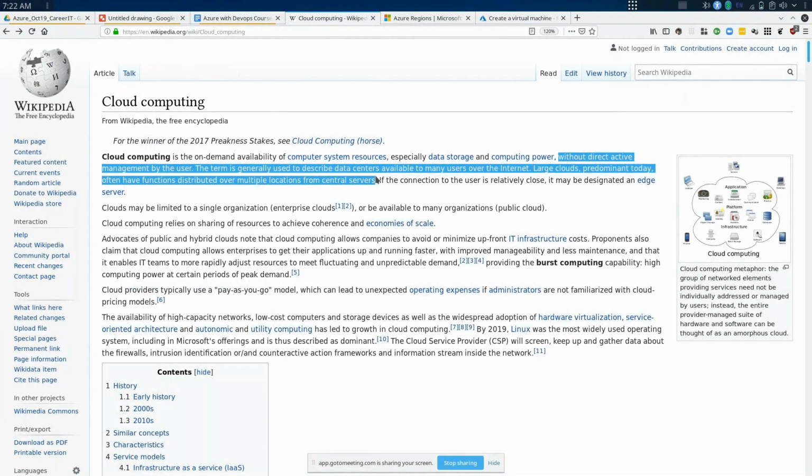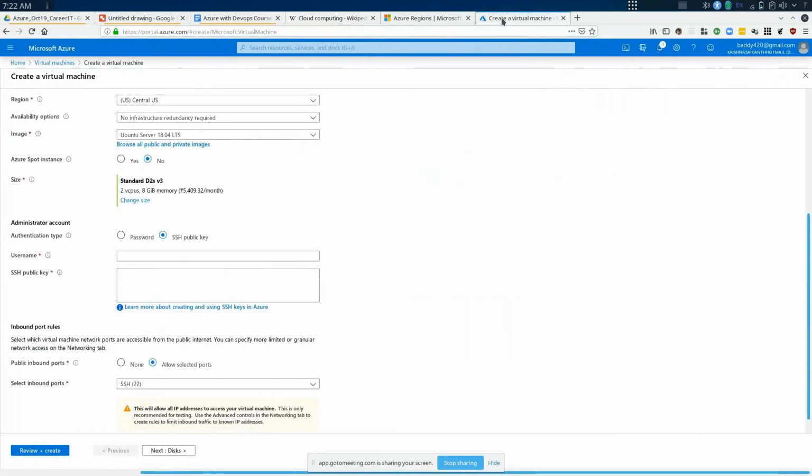Meaning you're not actually calling someone from the Azure side. You're not chatting with someone saying, hey, today I need a server, or creating a ticket. So in the traditional IT world where we worked earlier, if you need a server, we have to create a ticket to the IT team stating, I need a server with 4 GB of RAM and 4 cores of CPU, and I need 100 GB of storage, and I need this in so and so subnet or whatever.